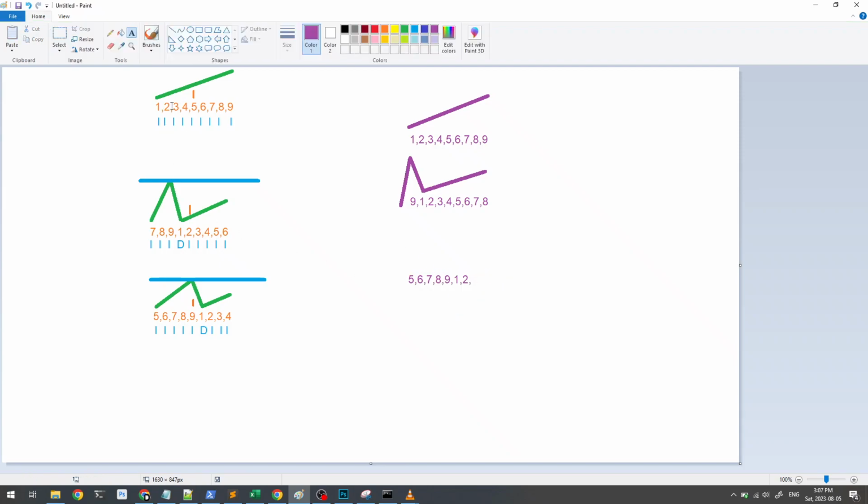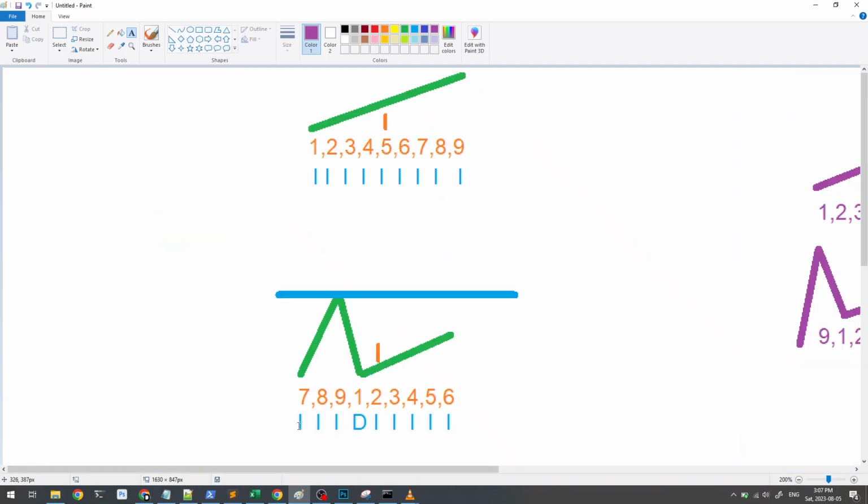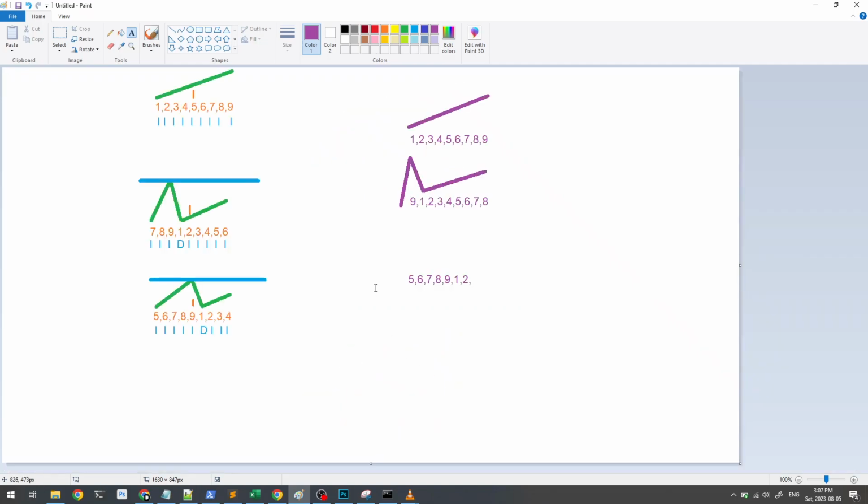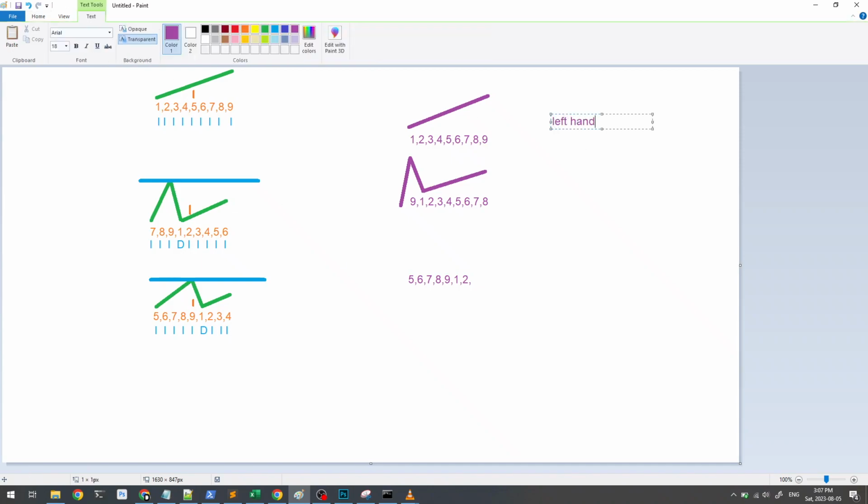Now, what else can we do? Notice that this spot that I've marked is essentially the midpoint in the binary search. It would be equal to the left-hand side plus the right-hand side divided by 2. And this is an I and a D, which basically means increasing, decreasing, increasing. Okay, so we have that information here. So we made a couple of observations. We noted that the left-hand side is always greater than the rightmost side unless the array is already sorted. So we already made this conclusion over here.